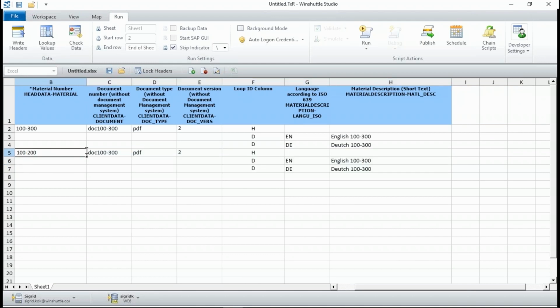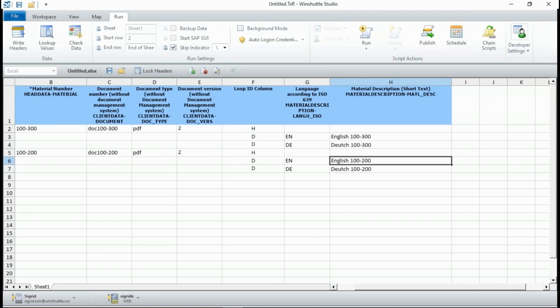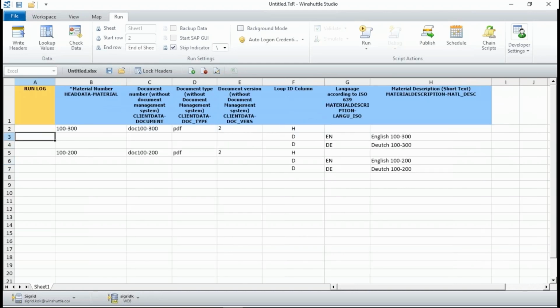But again, with a BAPI, there's less of a chance of the first transaction behaving differently than the second one, because this is a program. So I got my test data in there, and I've got a couple of files. So we have our material, our document number, type, and version, and then we'll loop through the different descriptions.